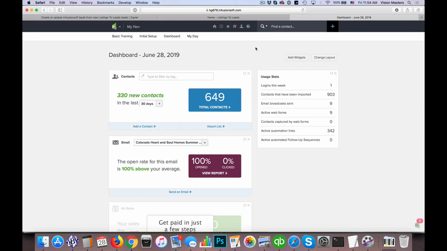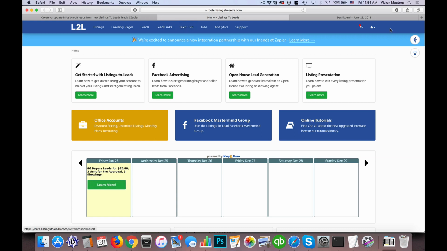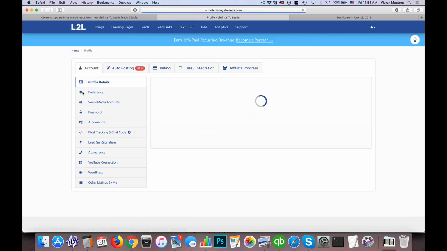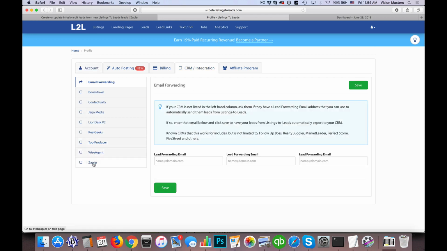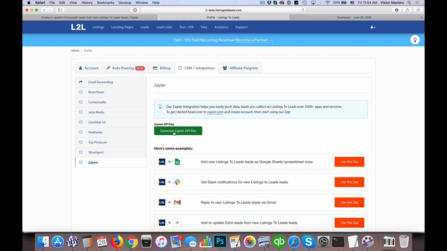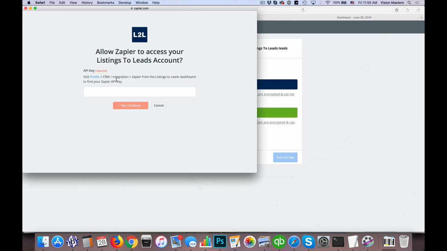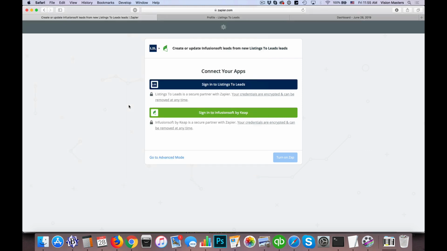So I'm going to go over to Listings to Leads, click on Profile, go to CRM Integration, and then click on Zapier. We don't have a key already, so we're going to click Generate Zapier Key, copy that key, go back to my main screen, paste that in, and continue.